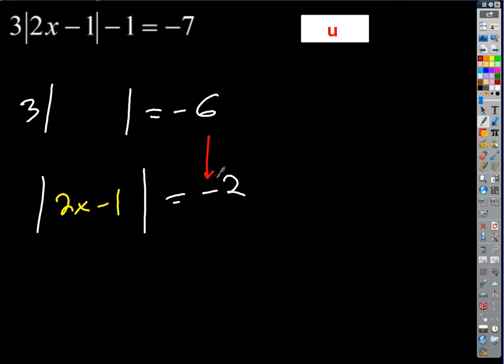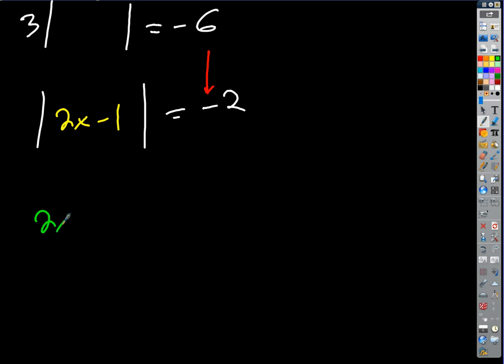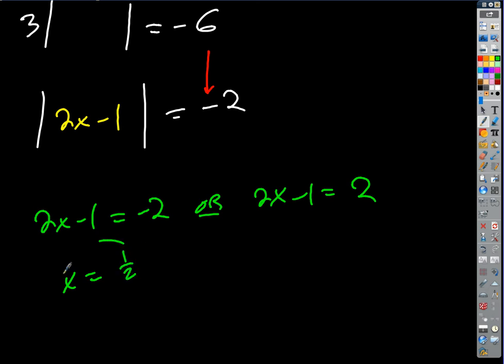If we did the math, how would you even do the math? It'd be a little bit awkward. I guess we could do something like 2x minus 1 equals negative 2, or 2x minus 1 equals positive 2, right? Maybe that's either the negative 2 or its opposite. If I do that math, though, if I add 1 and divide by 2, what am I going to get? Negative 1/2. Negative 1/2 is one solution, potentially. How about this one? If I add 1 and divide by 2, I heard it. 3/2.